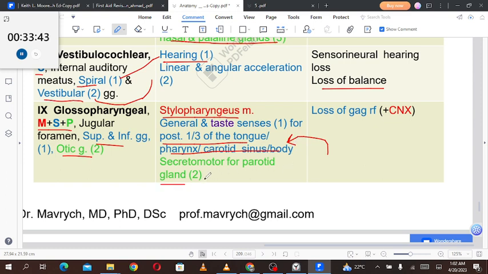Remember that the baroreceptors from the carotid sinus give sensation via the glossopharyngeal nerve, while the aortic arch gives sensation via the vagus nerve, and the efferent fibers come via the vagus nerve in both cases. If there is a lesion, the gag reflex will be lost. The afferent limb of the gag reflex is by cranial nerve 9, the glossopharyngeal nerve, and the efferent limb is by CN10.